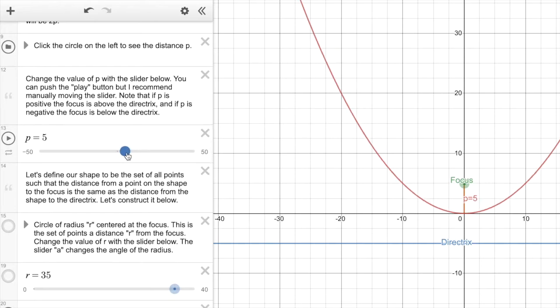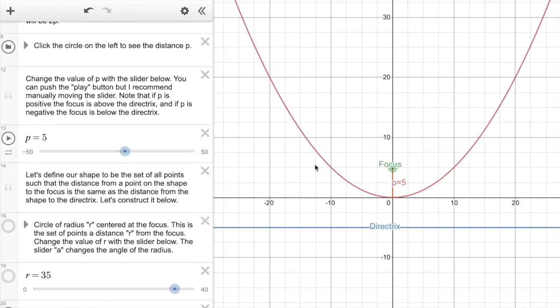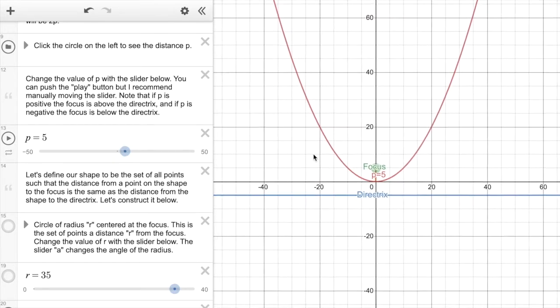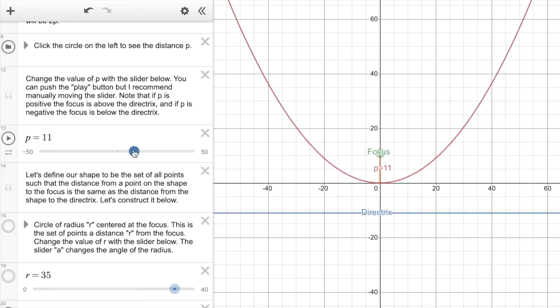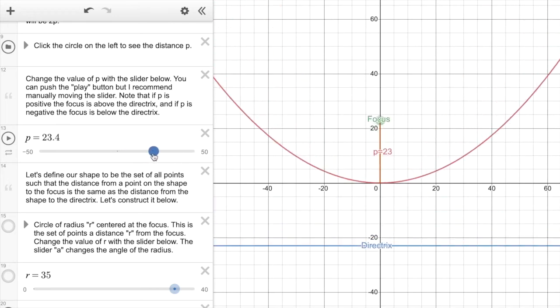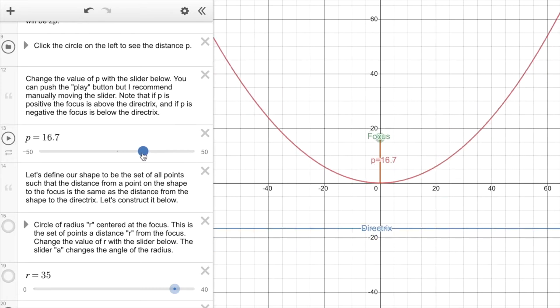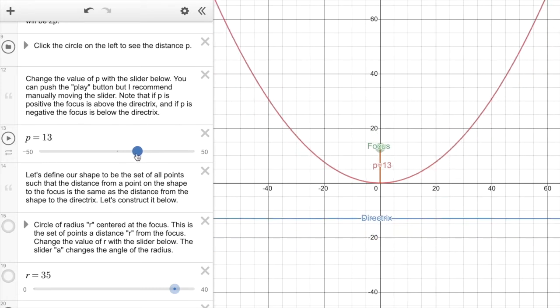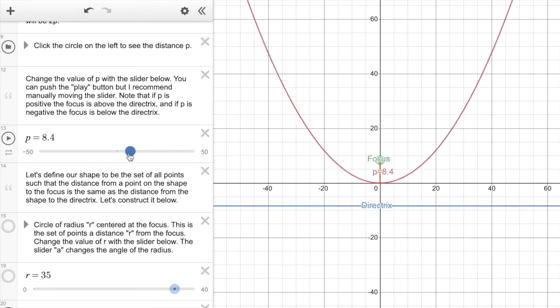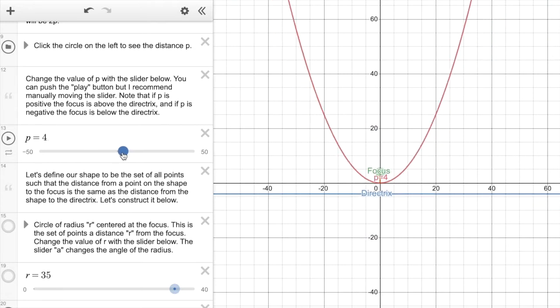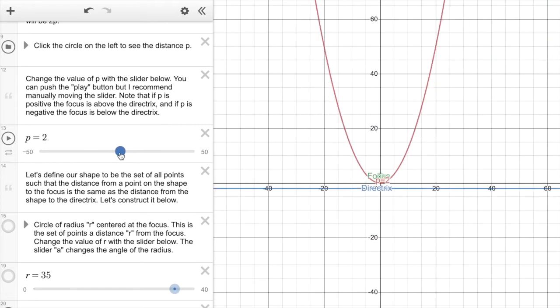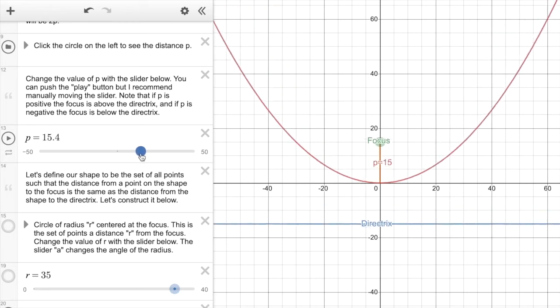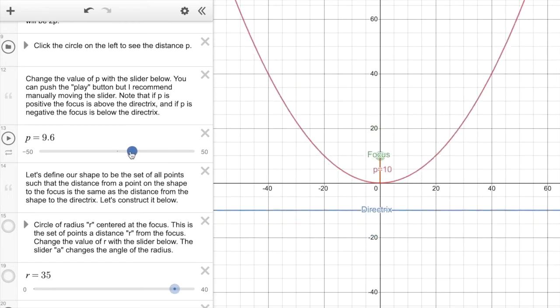Notice that if p is bigger, if we make the distance between the focus and the directrix larger, and zoom out a little bit, that widens the parabola. If we make the distance between the directrix and the focus smaller, that scrunches the parabola together and makes it kind of skinny. So, a pretty wide parabola, and a skinnier parabola.